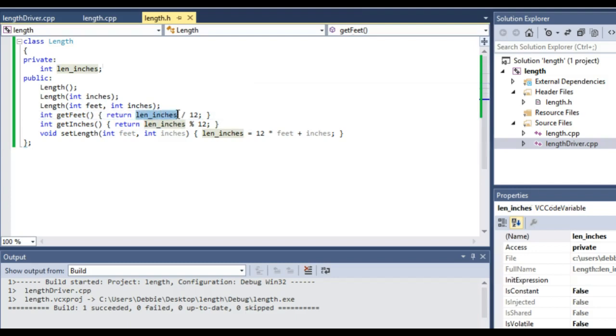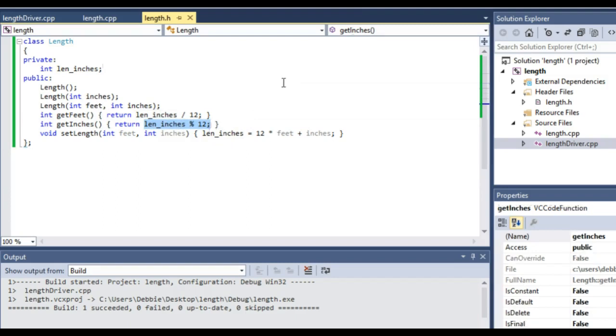So if the length in inches is 24, then that'll return 2 feet. If it's 28, it'll still return 2 feet, because 28 inches is 2 feet 4 inches, so it just returns the feet part.